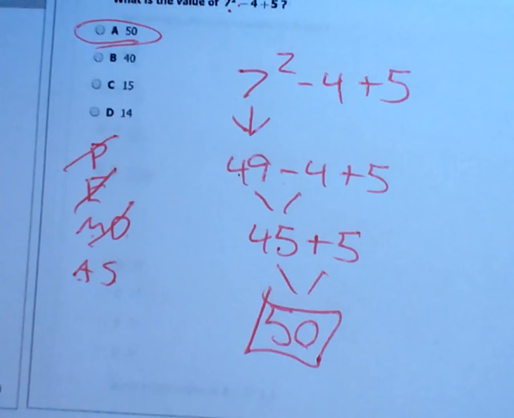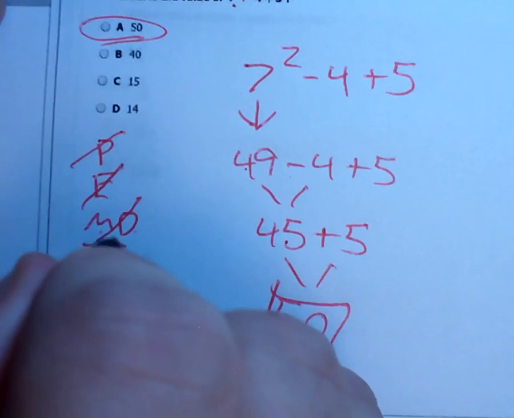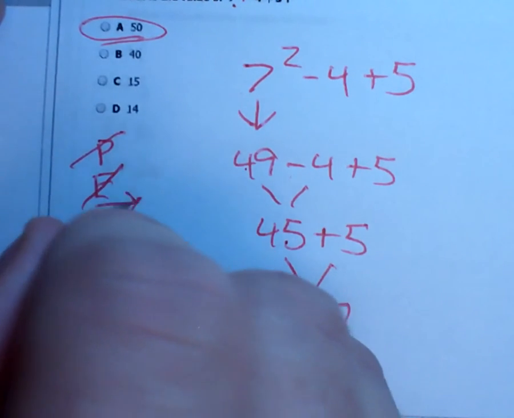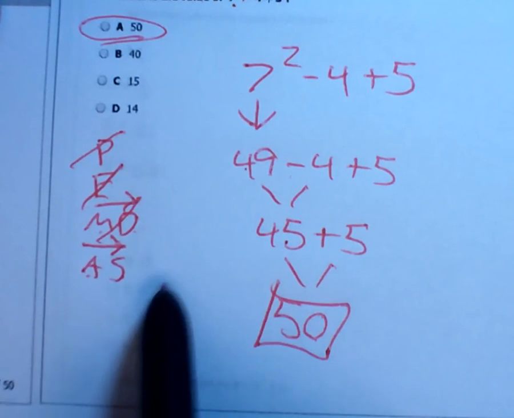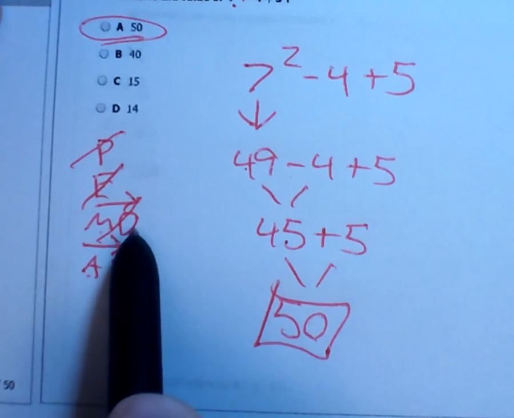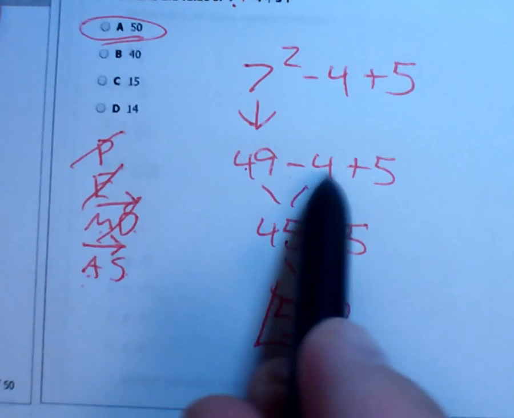Well, the thing is, when you get down to add, subtract, it's left to right. This is why I like to actually write it like this. I haven't done that in a while, but I'll just draw an arrow over MD and AS to show it's left to right. So if divide comes first, you'll do division first. If multiply comes first, you do multiply first. Then when you get down to add, subtract, if subtract comes first, you do that. If add comes first, you do that. So we just go left to right when we get here.